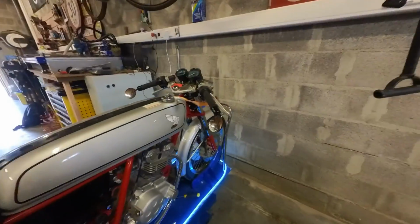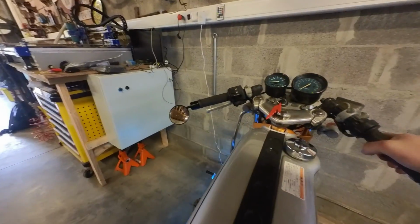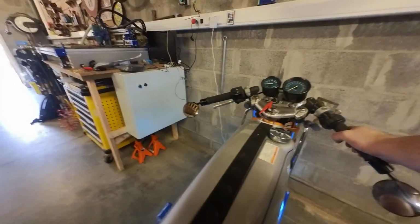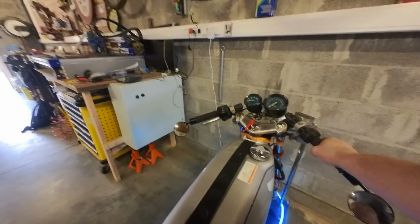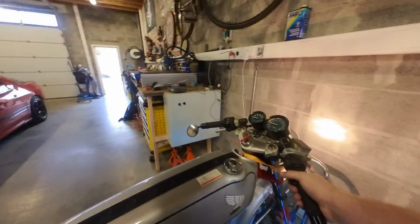So we have the new carb mounted. Let's see if we can fire this thing up. Let's put on some choke. Woo!